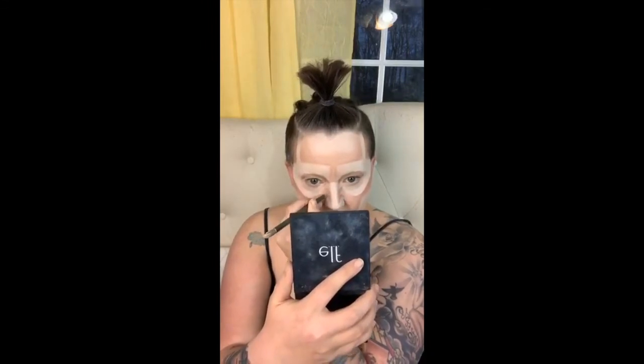So I've gone through here and I put these lines under where the bridge of my nose starts. So you can see, I'm actually starting to take shape here and looking less like a blob and more like a clown. So now I'm going to contour over my nostrils, and then I'm going to blend all of this and this and this on both sides. See, I kind of look like a birdie right now, like there's wings over my nose, or maybe like a spider just tried to attack my face. But we're gonna blend the shit out of all of this. Take all of this and just blend it. Blend, blend, blend.